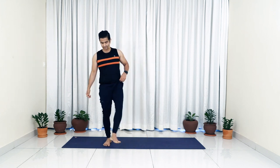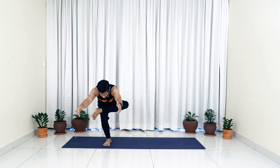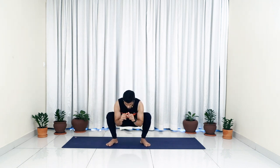Inhale, exhale it out. Now inhale, left ankle to the right. Exhale. Coming back up, inhale. Going for the fourth round now. Exhale, going all the way down to Malasana. Inhale, up. Exhale it out.